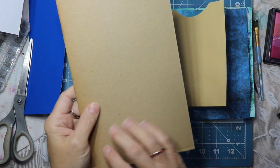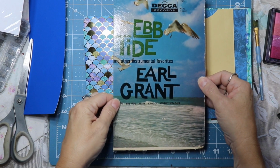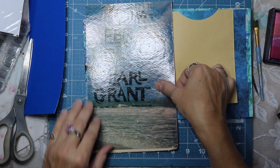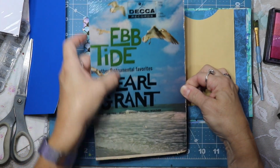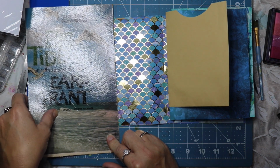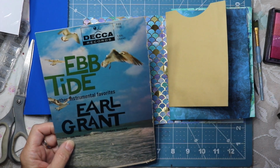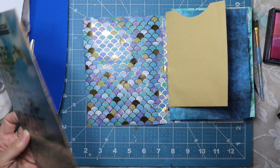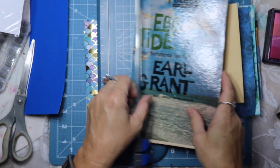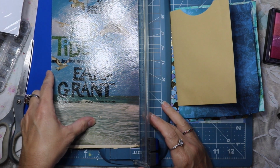Now I have this piece. Remember, this was an album cover and it is vintage. Well, obviously if it's an album cover, it's vintage. It's pretty cool, and I could use that. So if I cut it here, it would look something like that. That's pretty neat. I'm thinking, guys, let's go for it. It's thick and heavy, but not too thick or too heavy, and this paper is strong anyway, so that's not going to matter too much. Let's go ahead and do it. Let's cut it here. Let's get the bird into it.